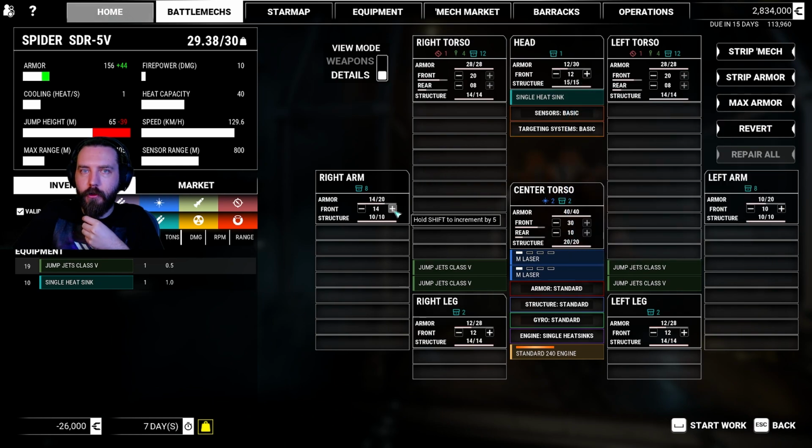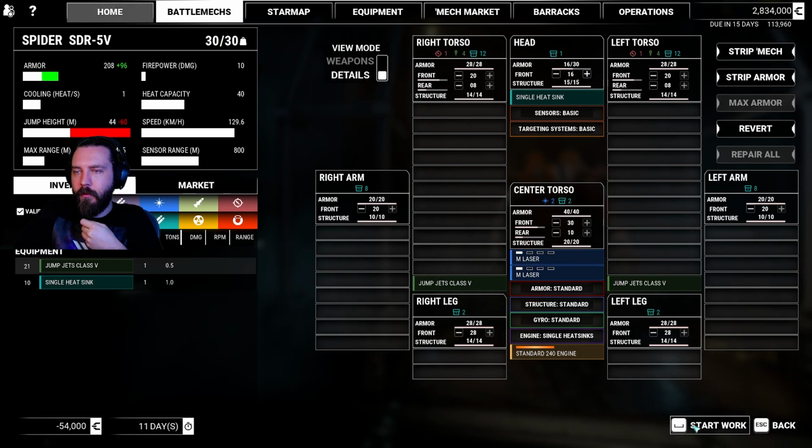I shouldn't really need to up the armor on the head due to the fact that if they're managing to shoot this in the head while it's moving at 130 kilometers per hour, I would be very, very impressed. But yeah, let's try and max the armor up, I think, on the arms as well, just to keep it around. It can shield with them, and we'll drop 2 heatsinks. 2 jump jets, and we'll get a bit more head armor just because we have a bit of spare tonnage. That looks good to me.